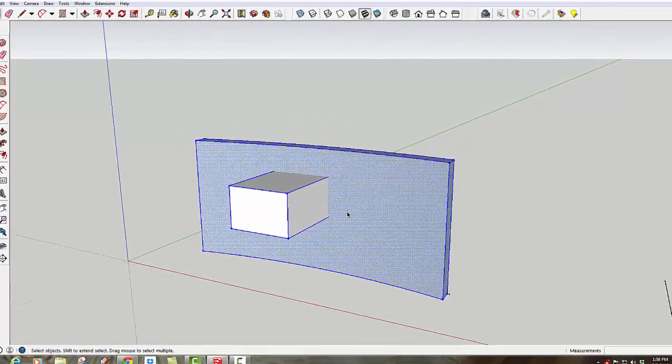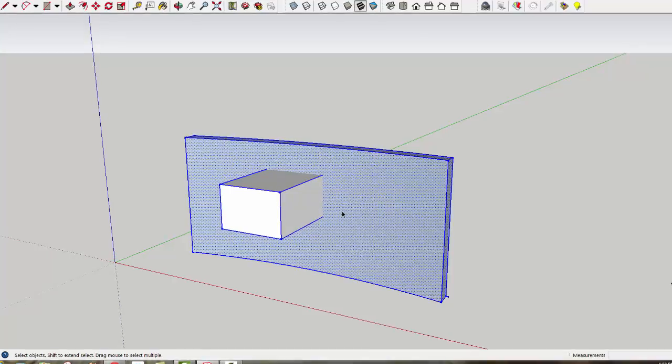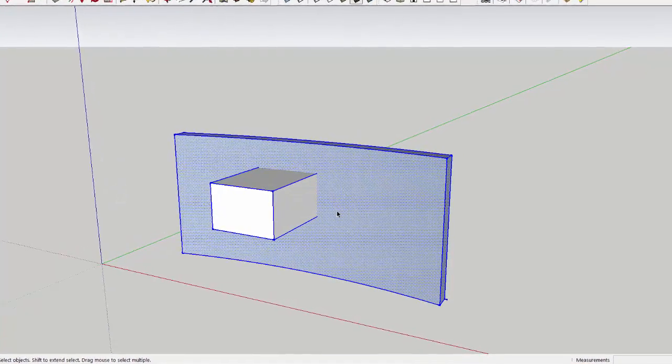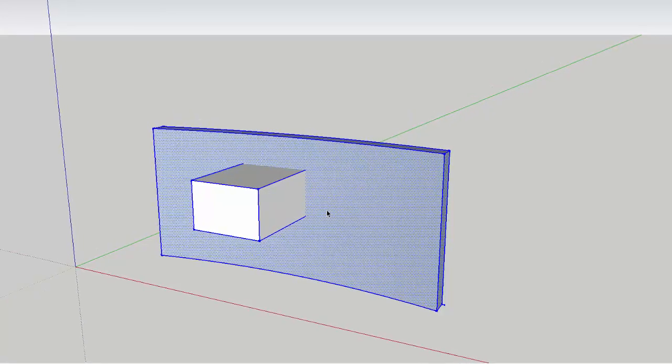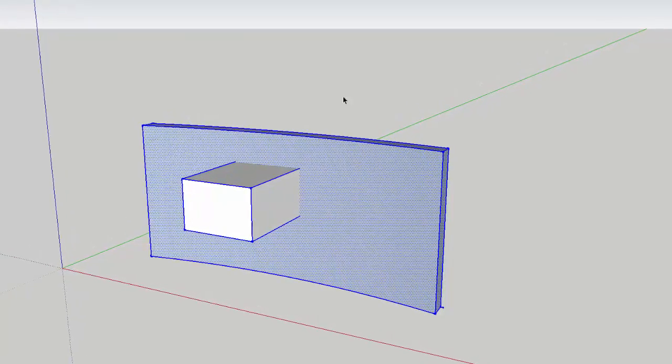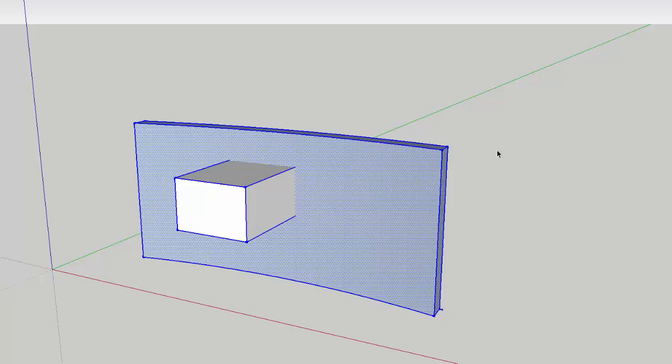Obviously, if you're working in a bunch of stuff, you need to be a little more selective. But it's usually easier if you can move your two different pieces of geometry off to the side. It just makes it less confusing so you don't accidentally get other pieces of geometry behind this into the picture. So everything's selected. I'm just going to right-click.